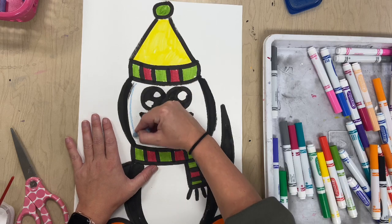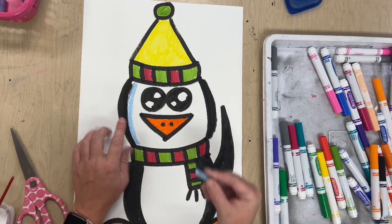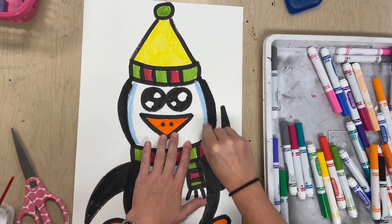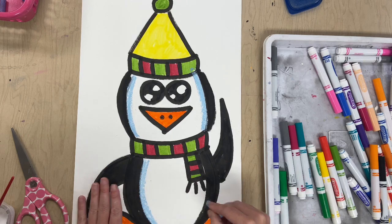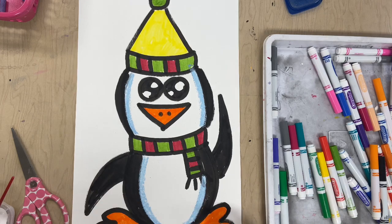So on the sides of my face where I did that dark black, I'm just going to make a thick, dark line with this light blue. So I'm pushing down kind of hard to make a line. In just a second, I'm going to smear it like I did with the snow. I'm going to do the same thing on his belly on the sides. I'm going to do a thick line with this chalk and I'm pushing down kind of hard.